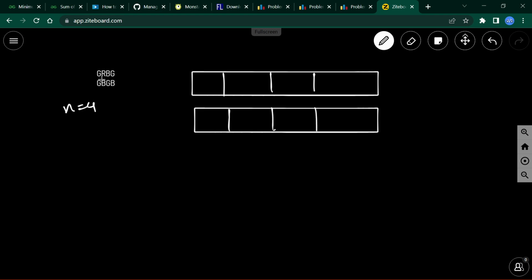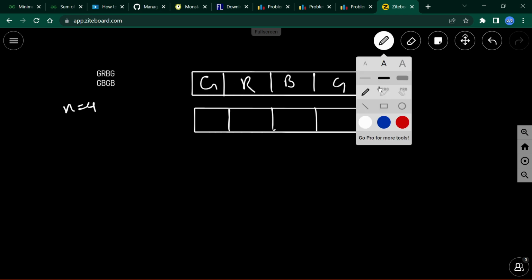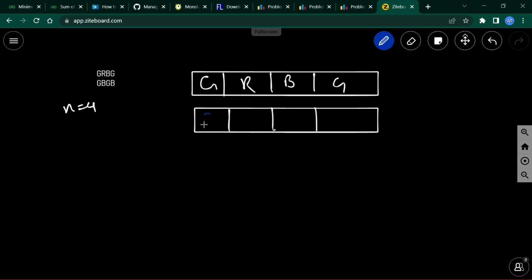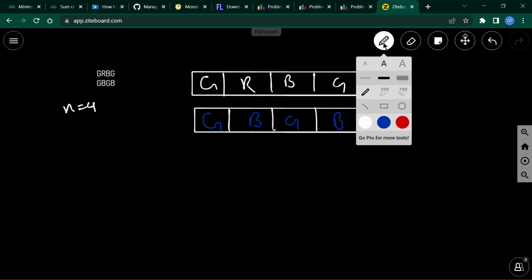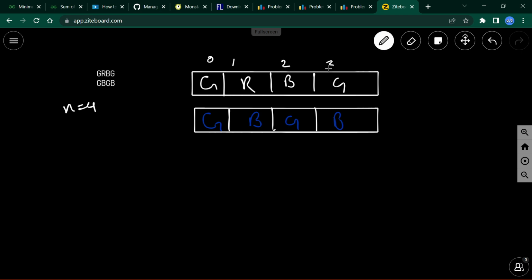The first row consists of G, R, B and G, and the second row consists of G, R, G and B. The first cells are both green, and the second are both R. It is given in the problem that Vasya can't distinguish between green and blue, so blue and green look the same to him.